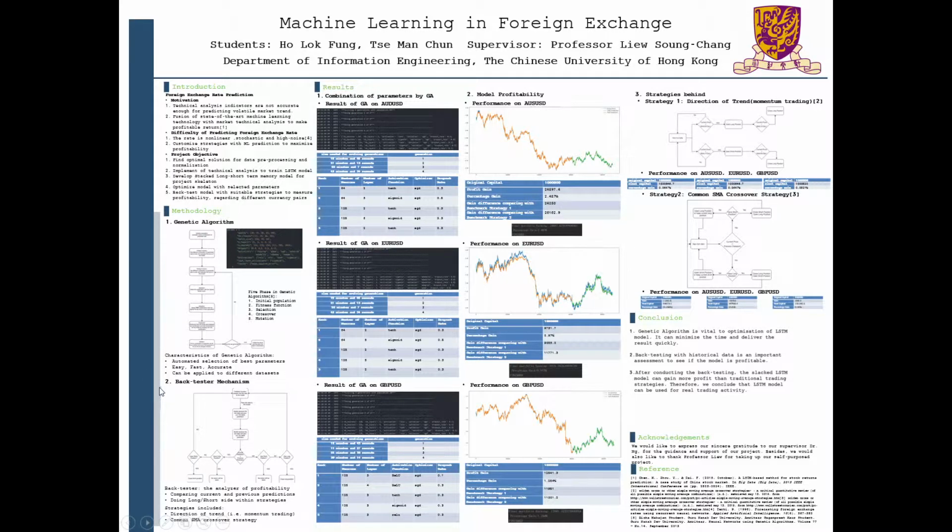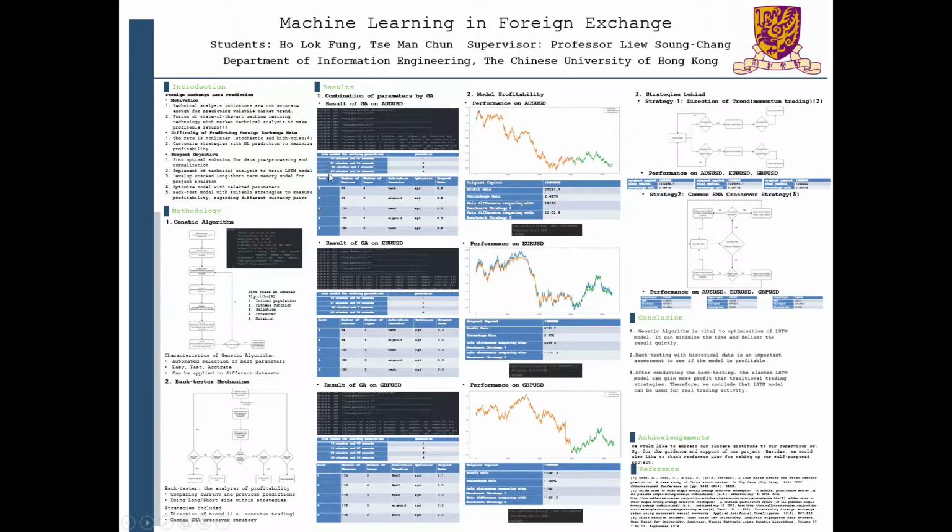And the second one, we have implemented a backtester mechanism. It helps us input the model into the backtester, and then we can evaluate whether the model would have won money or lost money in the past. The mechanism is very simple. Basically, we just input the historical data from 2008 to 2018, 10 years of data, into the model, and then we evaluate the profit or loss at the end of the program.